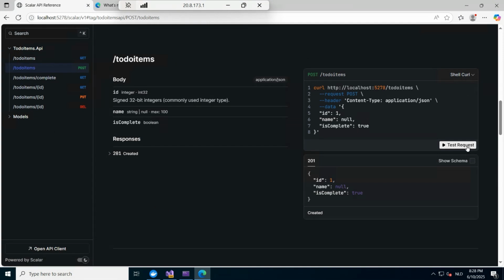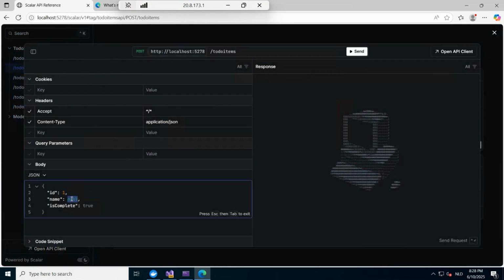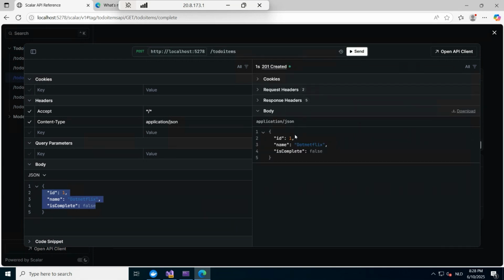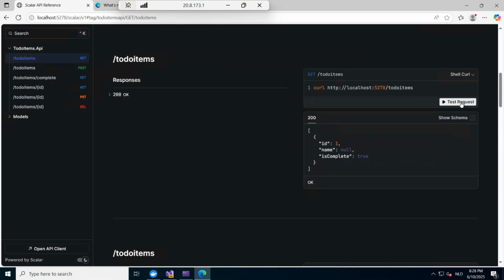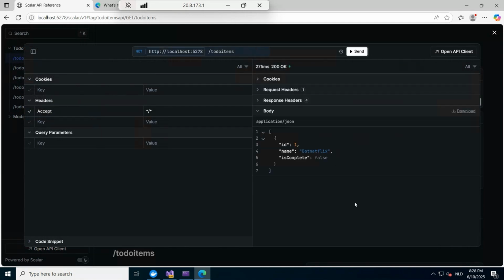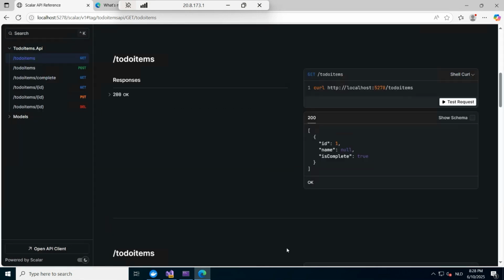And in here, for example, I can also really show you that it's actually working. So here I can say, hey, .NetFlix, it's a to-do items app. So let's say we haven't completed the episode yet. So let's say that this one isn't completed yet. I can send it, then it will say, hey, I have created this entry in the database, and then if I want to retrieve it over here, then I get the entry back. So it's just a valid working .NET app that we're going to build.